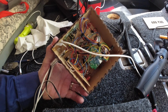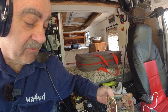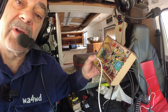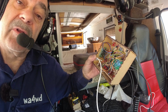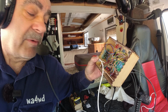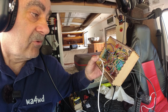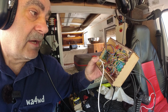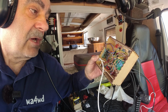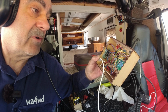Inside's, you know, fairly messy at the moment, but it's a prototype. It took a fair bit of time to get it going. During the exercise, I found there was quite a few things I had to do. I had to modify some inputs so I could have three or four inputs that were level controlled. What I did find was that the audio coming from some of the other inputs was too low a level to be heard easily. So I put a little preamplifier in there. I put a power switch in there so I can turn it off and on without using the volume control. And I've also put a 12 to 9 volt regulator because it runs on 9 volts.